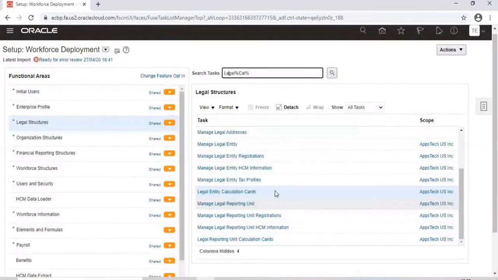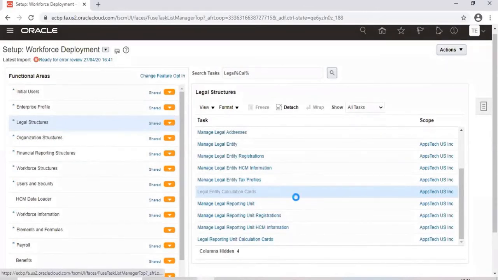So what is legal entity calculation cards? This is where you are going to define your tax rules for the US and whatever state this company is registered. So you're going to enter the tax rules, so that the corresponding unemployment tax, all those things will be automatically processed in your payroll. So first of all, you have to set the scope to your legal entity.